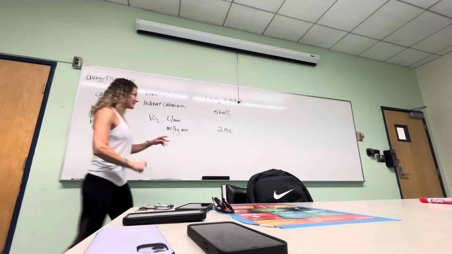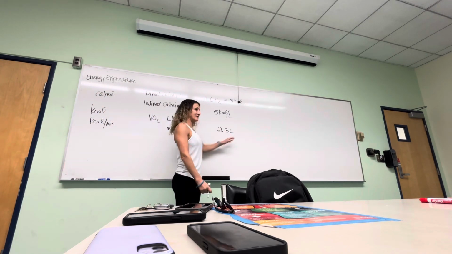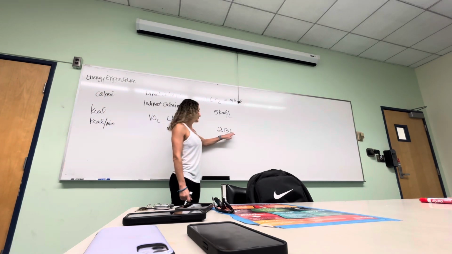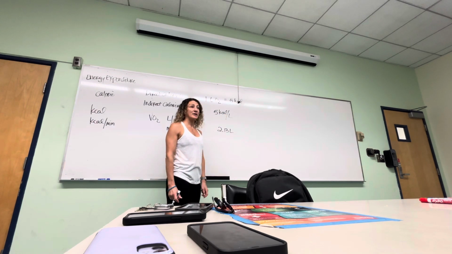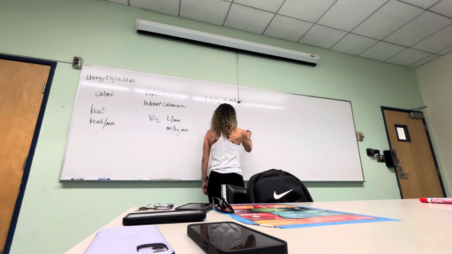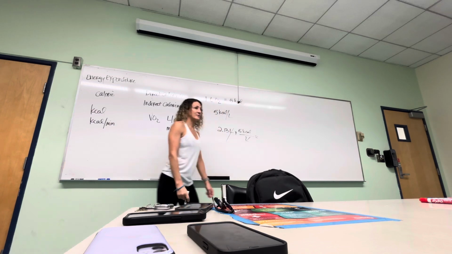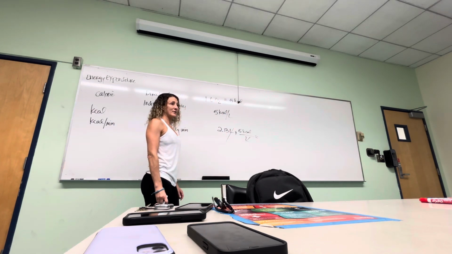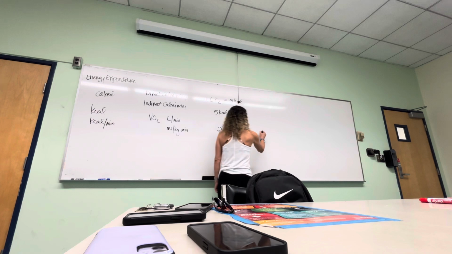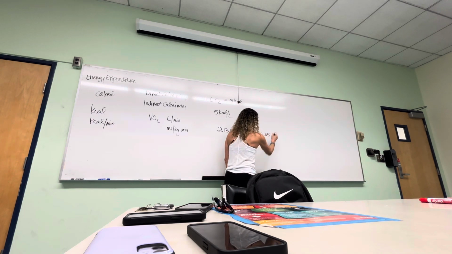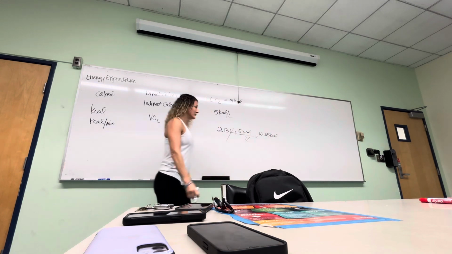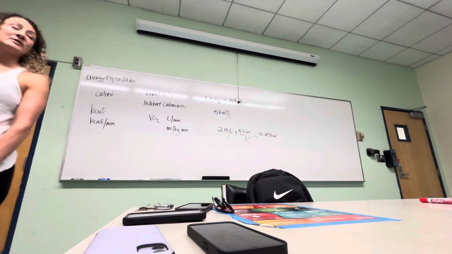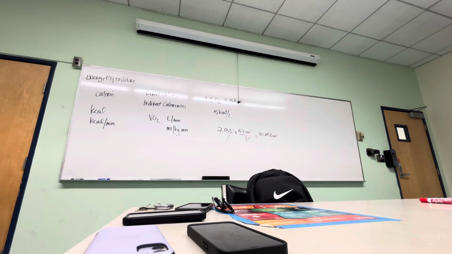If you have oxygen consumption in liters, no matter how ugly the number is, you can multiply that by calories per liter to get the calories, because with 5 calories per liter, the liters will cancel out. What's 5 times 2.13? 10.65. What's my unit? Calories. So if you consume 2.13 liters, you're going to burn 10.65 calories.